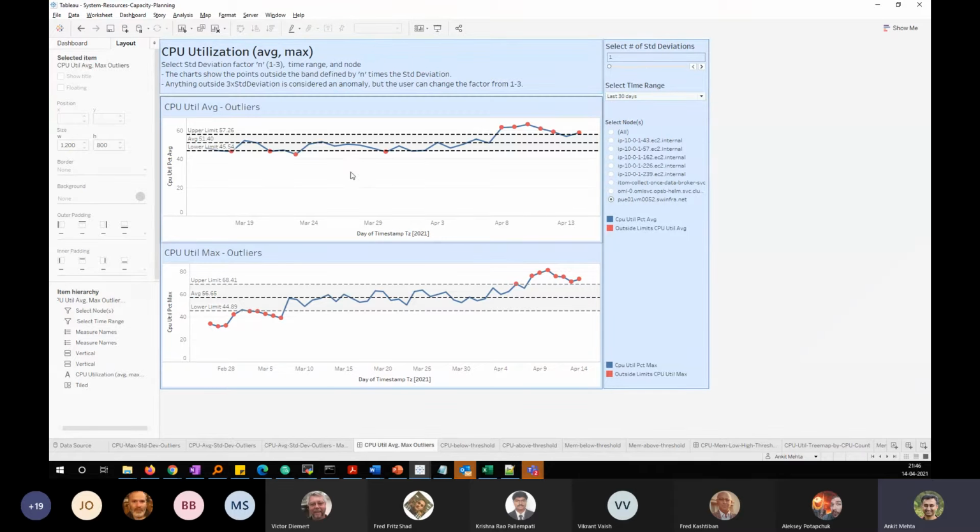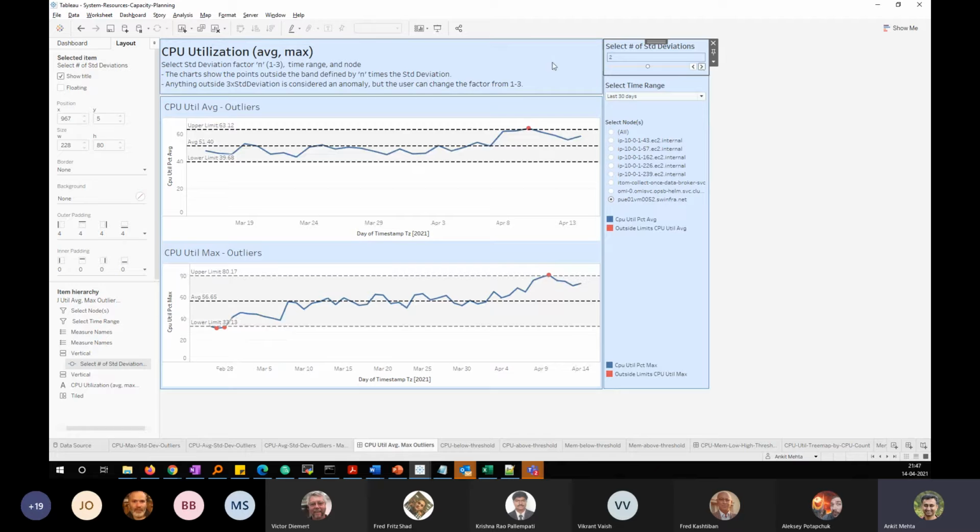Right now, as you can see, my average is 51.4 for the CPU utilization average percentage, and then one standard deviation upper limit and lower limit. If I want to analyze for two standard deviations, the user just increases the factor of standard deviations. And as you can see, the upper limit and lower limit have adjusted accordingly.